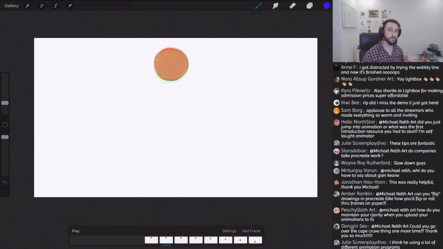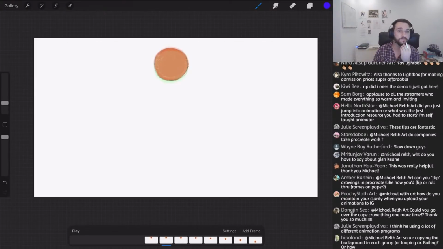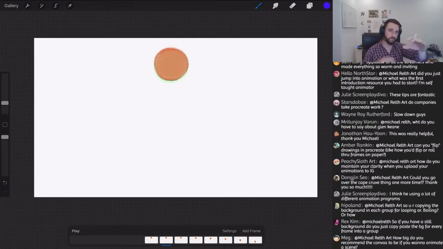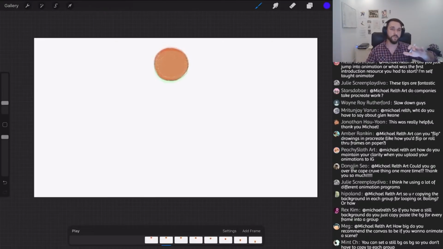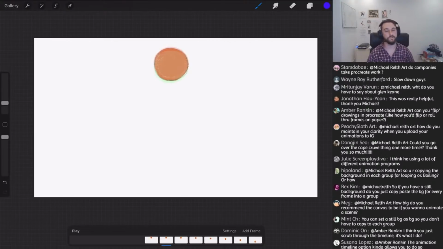There is also a workflow where you can go from your computer, animating in Flash or TV Paint or whatever, and bring in an image sequence. But I'm not going to get into that. I don't have the setup to show you everything that's happening on my computer. Maybe I'll make a tutorial about that for YouTube or something. Or I'm sure that there are tutorials out there where you can see that as well.